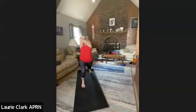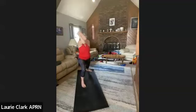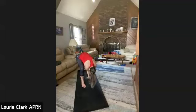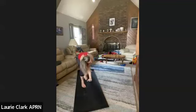On an inhale, lean back a little more. And then lower your elbows and torso down towards the floor. Good, again, inhale, rise up. Elbows to the sky, lean back. And then come back down. Elbows down towards the mat. Go one more of these. Inhale, lift up. And then on that exhale, lower down slow.